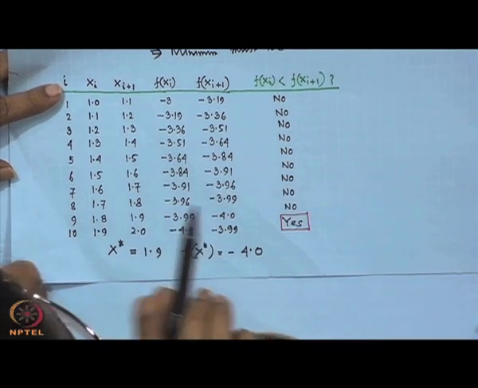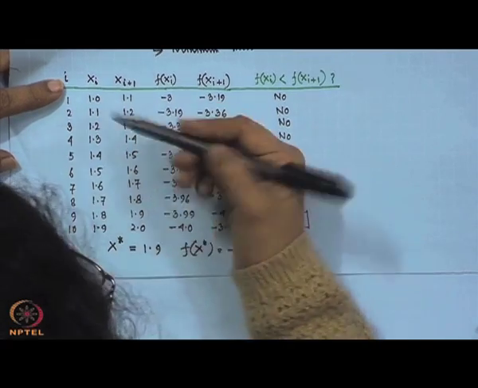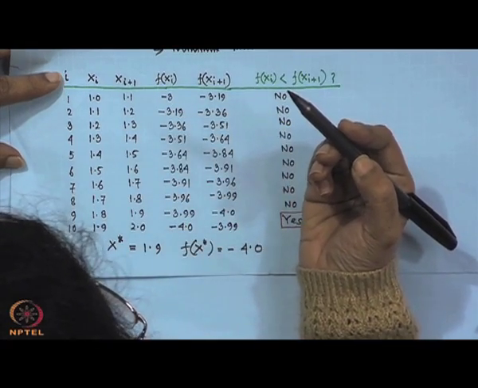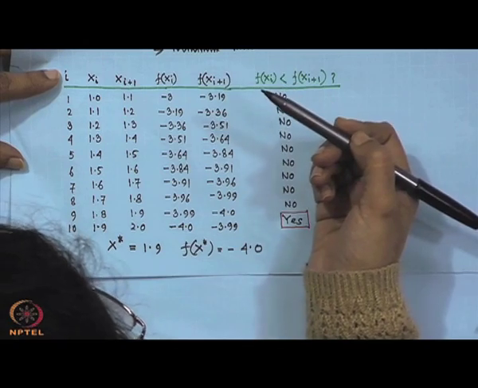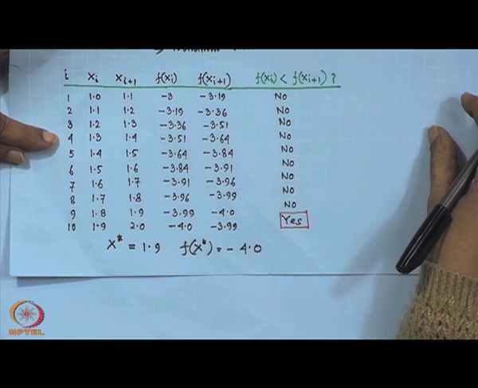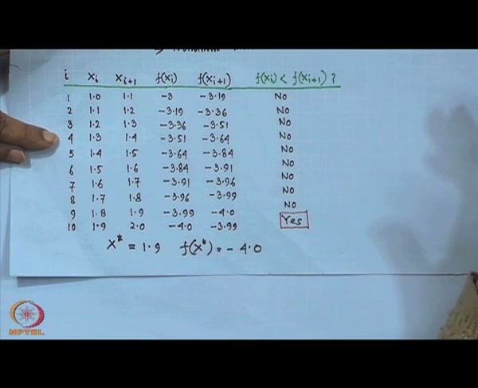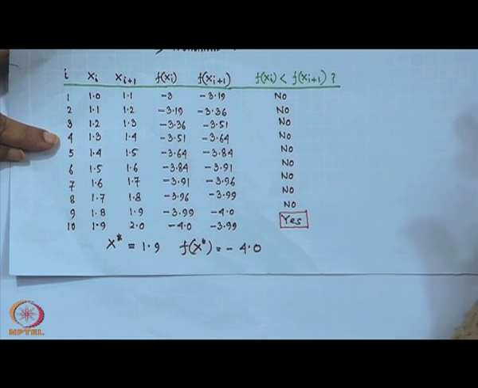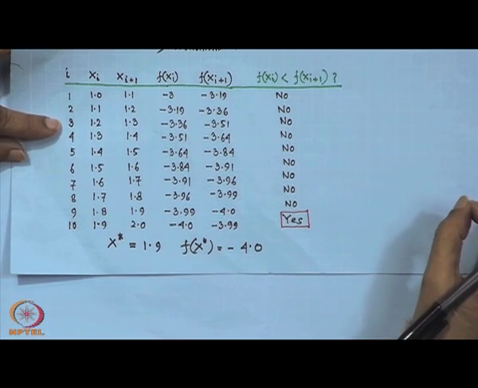Now, one advantage is that this process is easy to implement. We can do it manually, or we can write a simple program to implement the iterative process, so that within 10 steps we will reach the optimal solution. That is why, as an advantage of this method, I can mention that it is easy to implement. But there is a disadvantage.